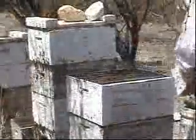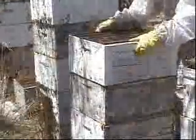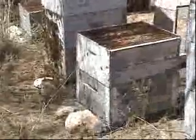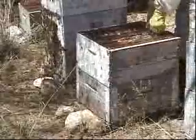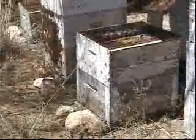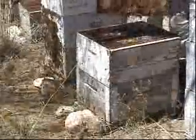There are plenty of bees in the fifth box. In the fourth box, there are bees. Now we're looking into box number three. And box number two, you can see some fresh white wax on the top bars. Brood and honey. Open and capped. Brood and honey.